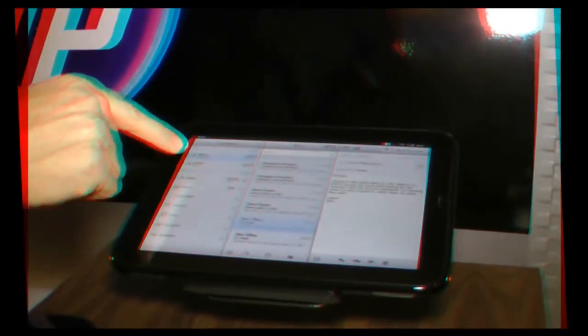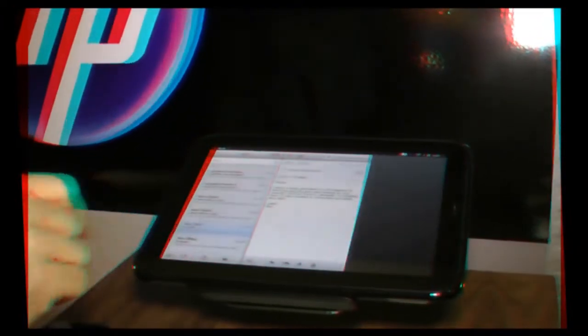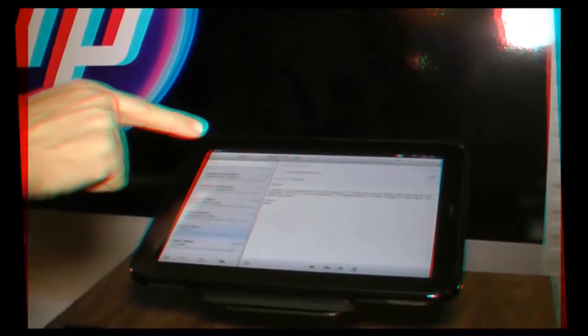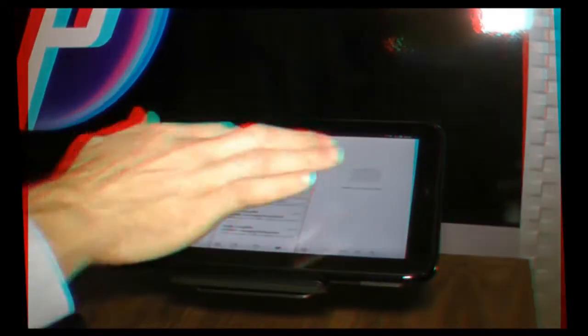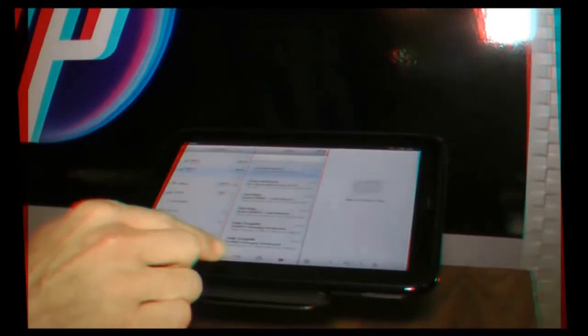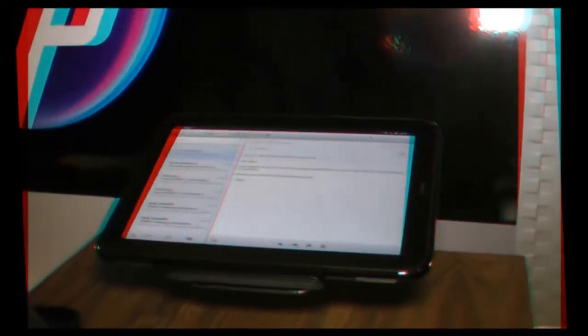When I'm in the email application, you can see I have my two inboxes here. I have one selected. This is my Google inbox, but I can take this pane and slide it over, and now I just see my Google inbox and the message, right? Okay. If I want to get back and switch to my other inbox, I just slide that back. I select anything in this inbox, and then I can slide this panel back and deal with the email as I want to. Oh, that is cool.